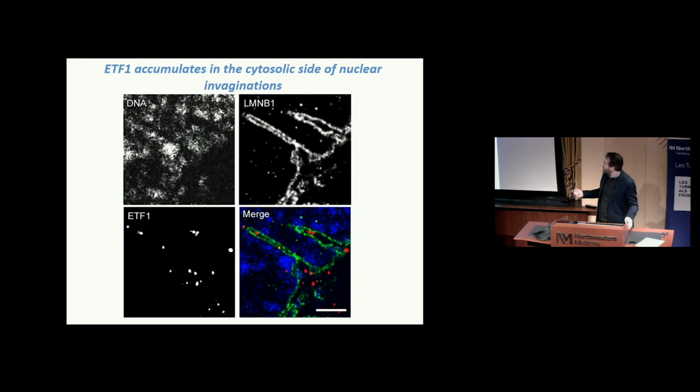And they're really fascinating because, first of all, they're like cytosolic intrusions into the nucleus. I hope you can appreciate that these structures here are DAPI negative. This is the inner nuclear envelope here. And I hope you can see that ETF1, our favorite protein, seems to accumulate deep within these structures. Importantly, we see these in control and patient neurons, but it is what's inside these structures that distinguishes the patient and the control neurons. ETF1 is just one of those proteins that seems to accumulate in there, along with other proteins that are involved in nonsense-mediated decay and so on.